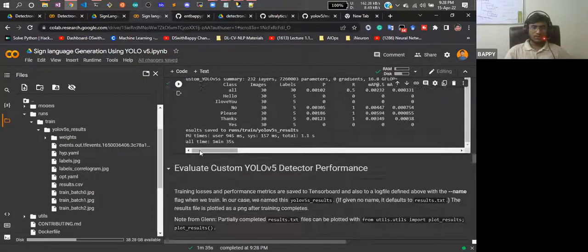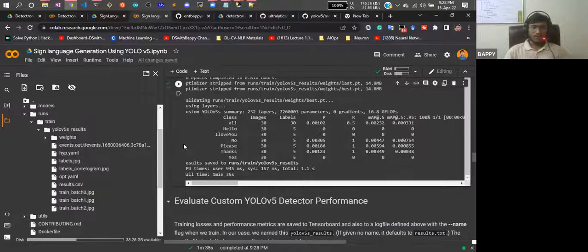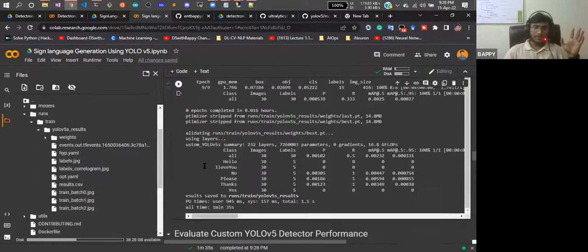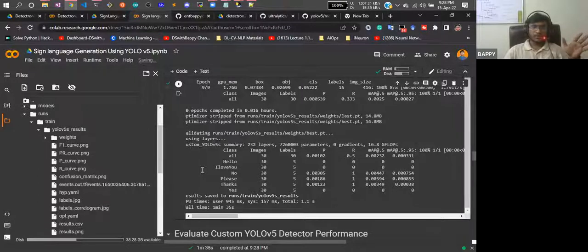Our training is done, and now you can observe one thing: training is very fast. See, I have trained 10 epochs, but it actually took very little time. But if you are using TensorFlow, at that time the training time is very huge. That's why we prefer this yolov5. The installation was very easy, and the training time was also low. That's why, whenever you are creating a solution, just try to use yolov5 and detectron2, because these are good, state of the art models compared to TensorFlow. I hope you got that.